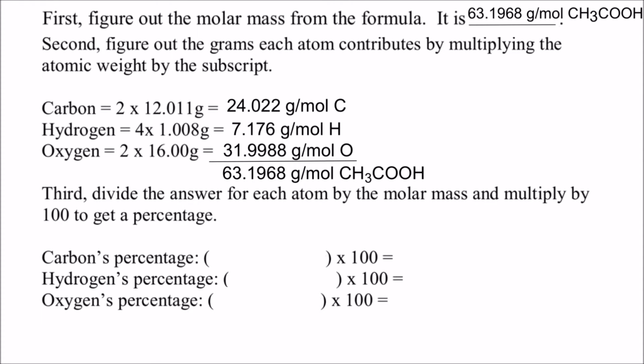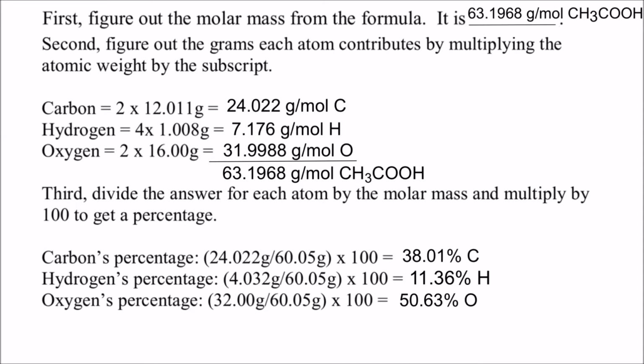Okay, so we've gone through and multiplied and come up with the masses for each element and then added it all up, so we have the whole mass of the entire acetic acid formula. The next thing we need to do is divide each of the elements' molar mass by the molar mass of the entire molecule and multiply by 100. Okay, and so here's what we come up with. On percent composition, we are going to stop in the hundredths place, and then our unit is going to be the percent sign and then the element that we're talking about. If you don't have that, then unfortunately it's going to be marked wrong.